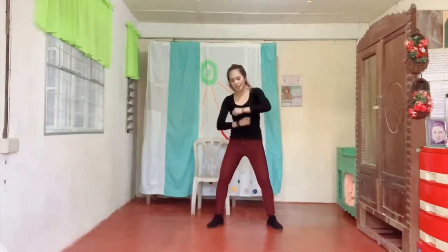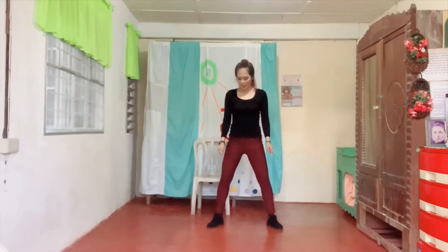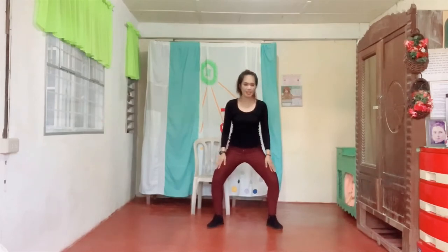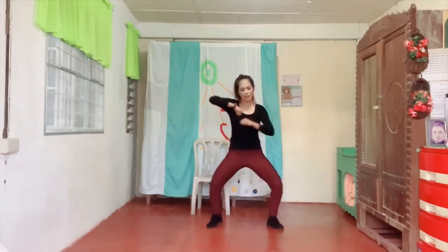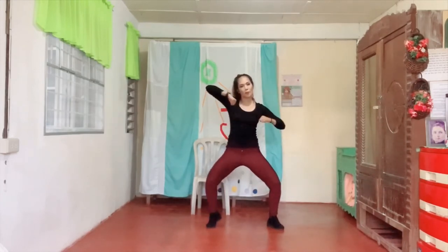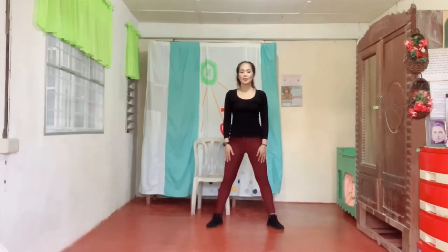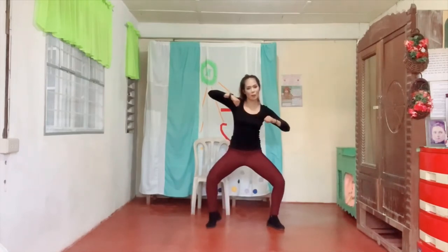Back, and hand movement. One, two, three, four. Now, what about the footwork? Simply move downward like this, and then knees are doing like this. Okay, so it's one, two, three, four. Again, one, two, three, four. Okay, slowly. 5, 6, 7, go. One, two, three, four.